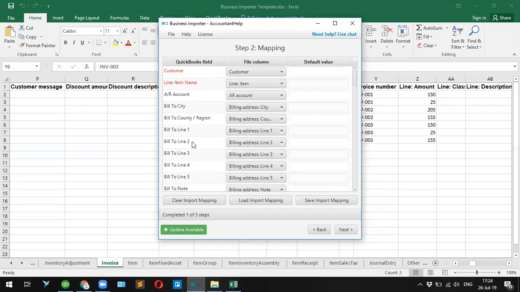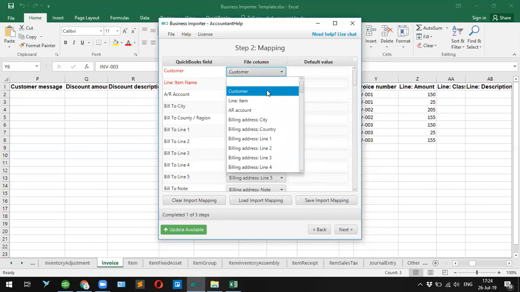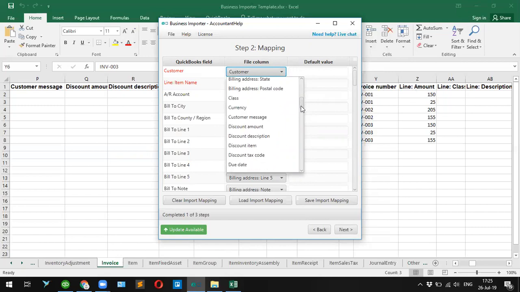All the other fields, the same as other columns in our file, they're optional. So you use only those you need. And what's going on here? In case you use your own file, the app will be able to see the first line of the headings of the columns. So this one in the file, and here in the drop-down, it will give you exactly the names of the headings of the columns. So I have all of them right here.